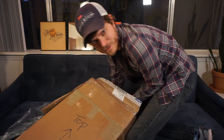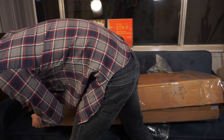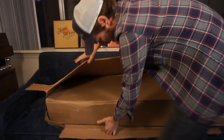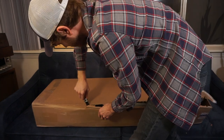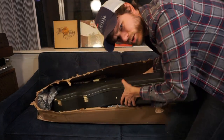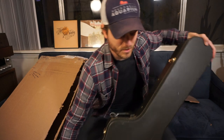Okay, we've got some foam in there. The excitement's killing me. Guys and girls, the struggle is real right now. This tape really, really well. Box within a box. It's like Inception over here. Guys, oh my god. So, this is a guitar that I've been wanting ever since I sold my anniversary model over three years ago. Let's see what we got.